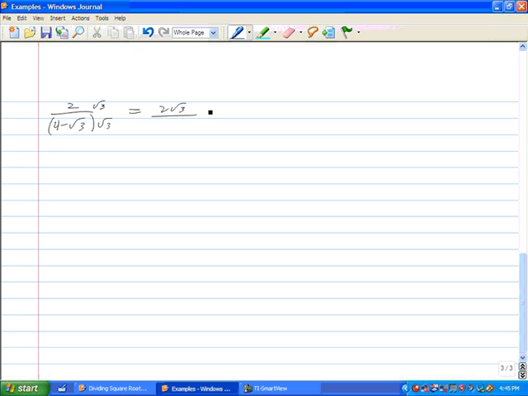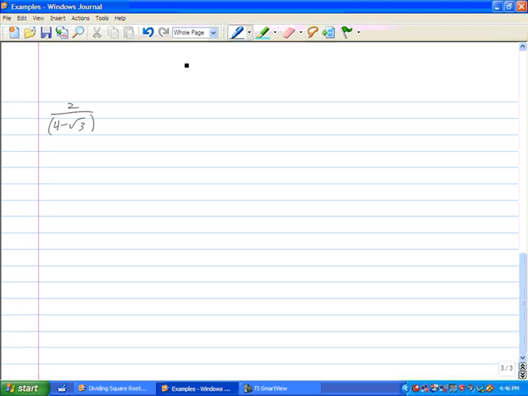And that would give us a perfect square. But the problem is when I distribute, I'm going to have 4 square roots of 3 minus the square root of 9. See, here you've got a perfect square where you wanted it, but there you don't. So simply multiplying by the square root of 3 didn't do it this time. And again, the reason that didn't work is because I have in this denominator a binomial that is 2 terms, not 1. What I'm going to need to multiply by is something called a conjugate.